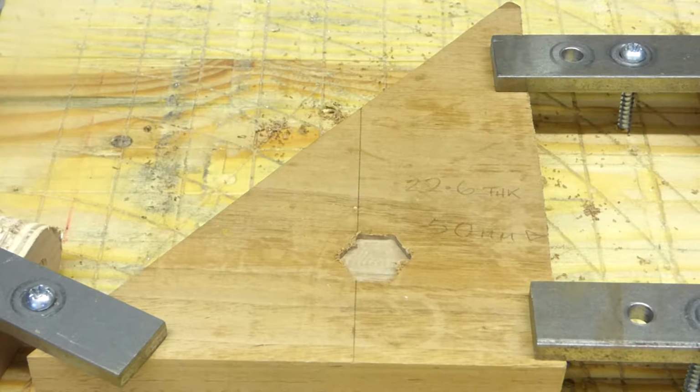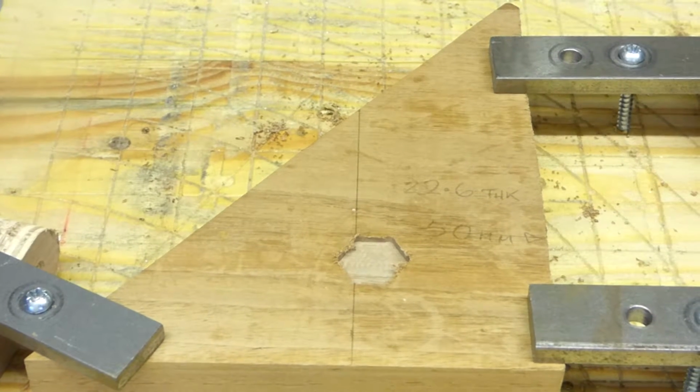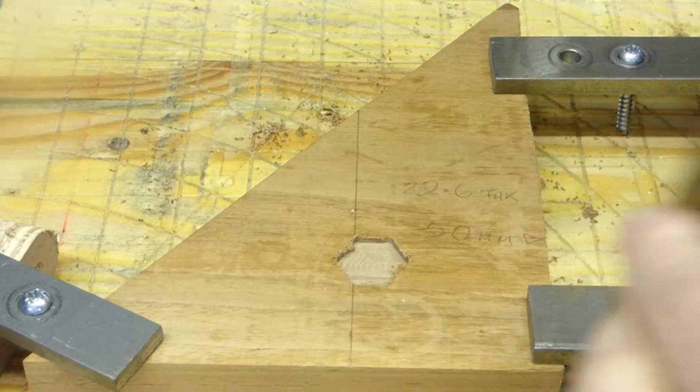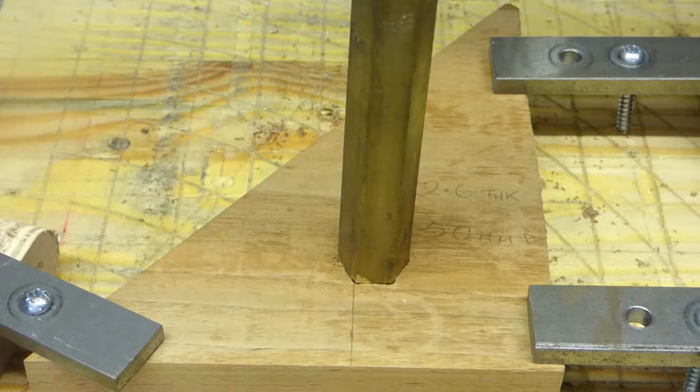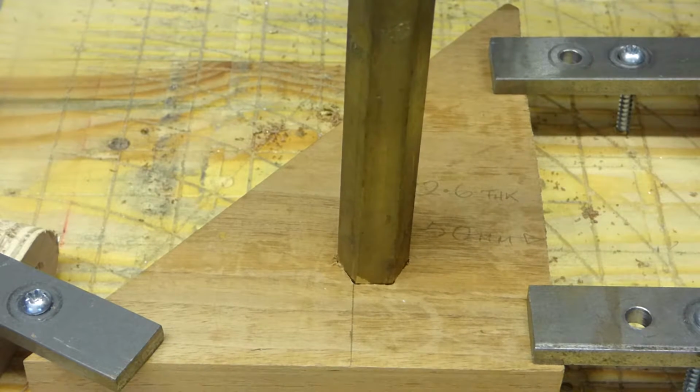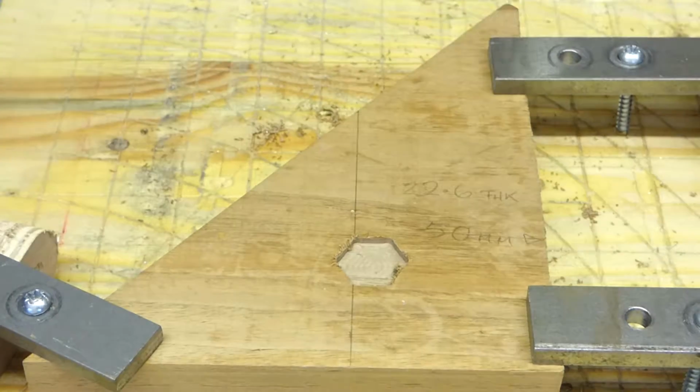Okay, let's see if the metal fits. Oh, that'll do. It's going to be glued in, so that'll be fine.